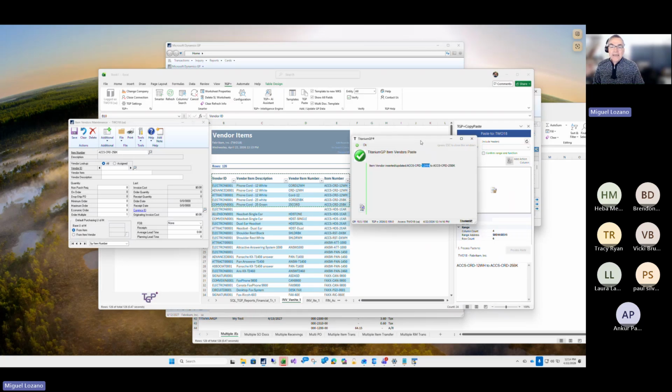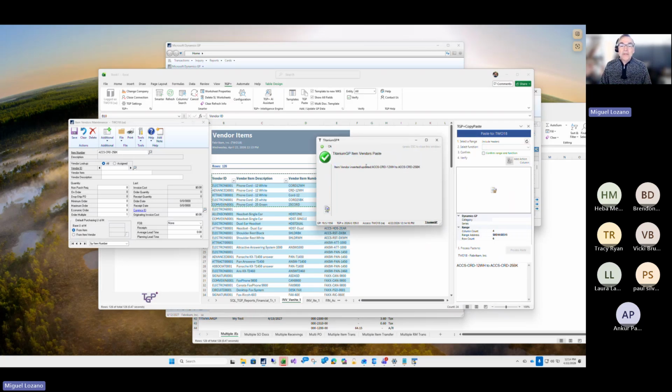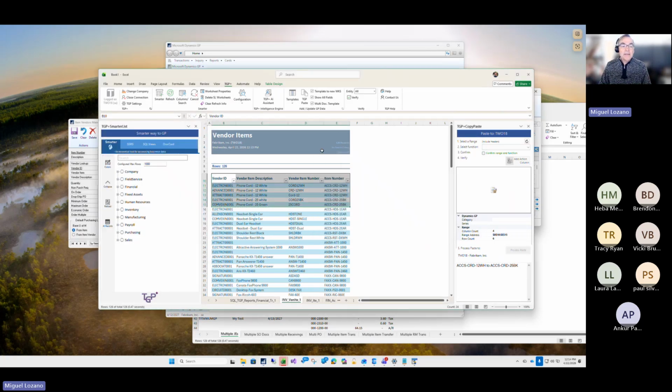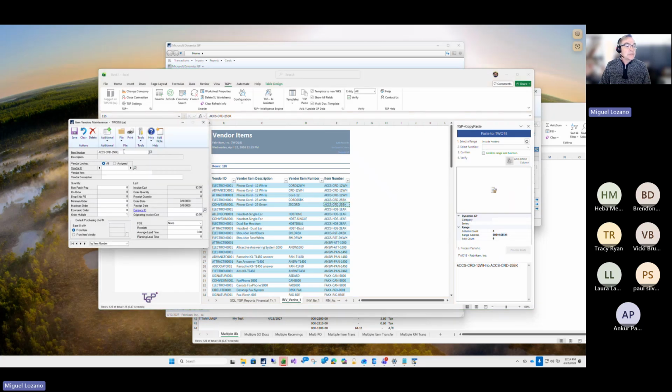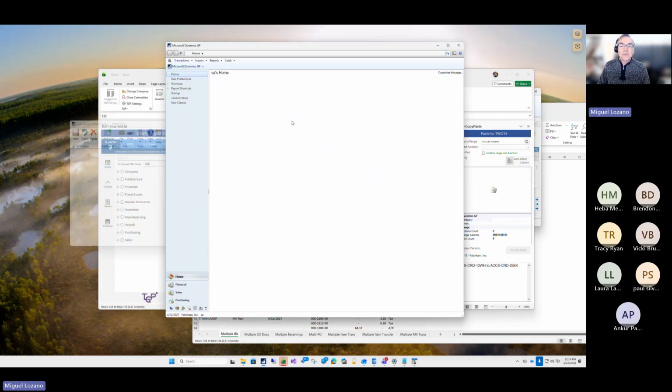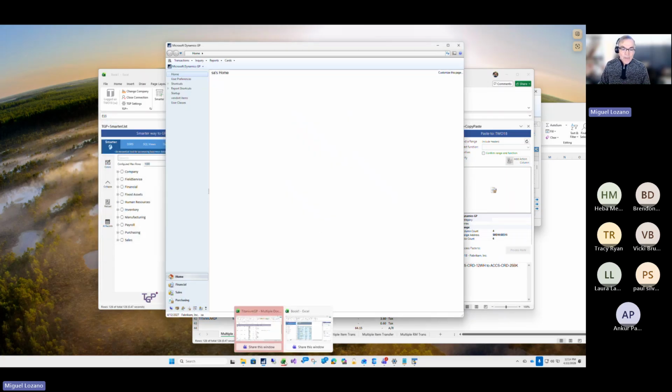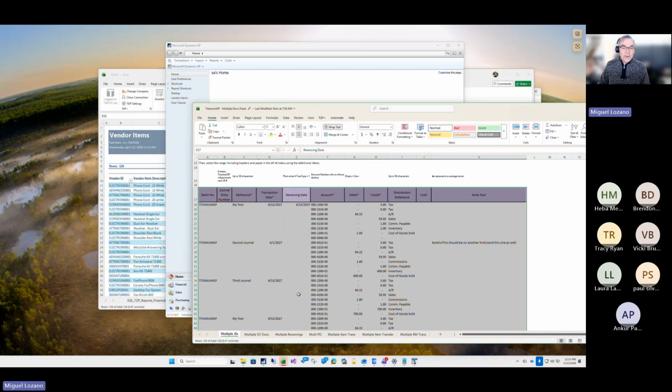Once again, I got a window indicating that it was updated. So let's go and get that item, see if it was changed. I think it's the same one. And now I have it in green. Now let's go into only inventory, into transaction, pasting transactions. So I'm going to go into my regular multi-documents.